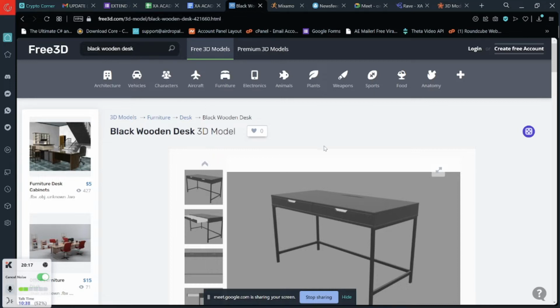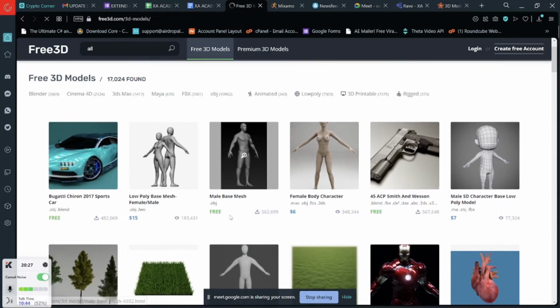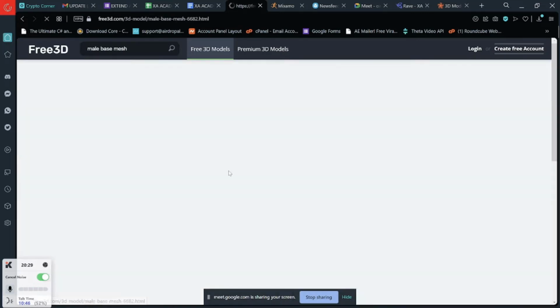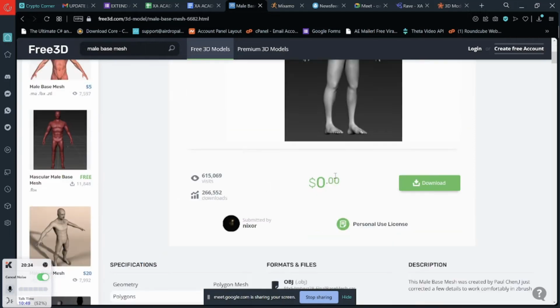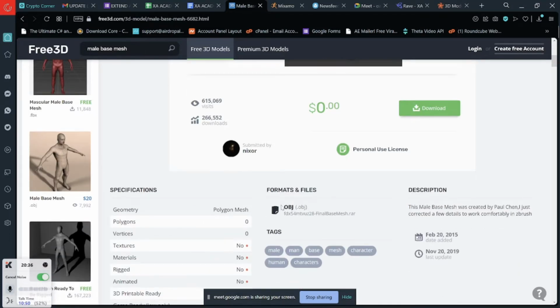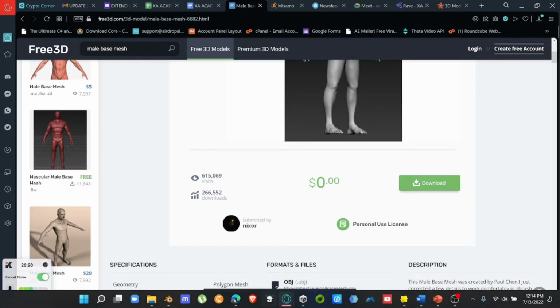Another format that you can call up into Unity, let's go back, is OBJ. Okay, looking at this model, OBJ is one of those files that you can call up into Unity, right? So we can choose to download this file, we can choose not to download it. But again, let's go back to Blender.